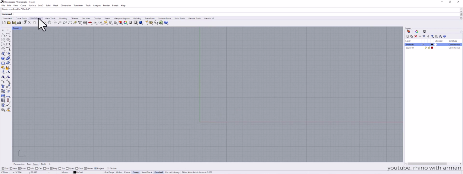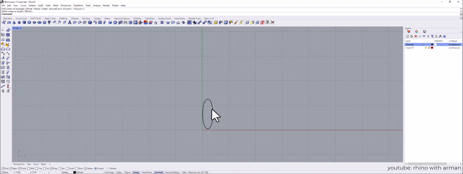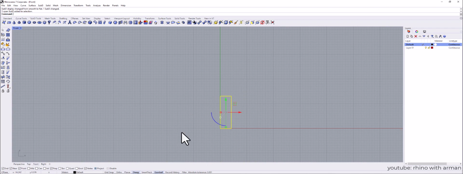First of all, I go to the SubD tools panel and then start with, for example, SubD plane. So I click on it and I make sure that the Y count and X count is set on 1. So it's cool, and now I start drawing. So for the first panel I create this, and I change the display mode of SubD tool. So I click on this icon, and as you can see we have it in a rectangular shape.